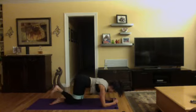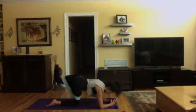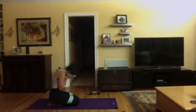Again, press away from your mat. Squeeze the core. Don't overarch your low back. Squeeze the left booty. Three, two, and one. Take a child's pose, kind of rock side to side. And I'm sweating.